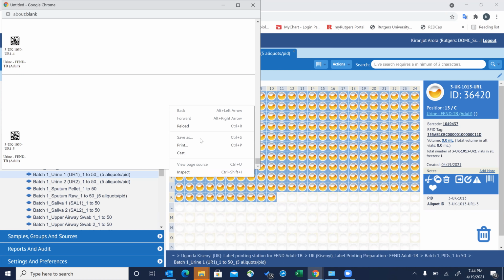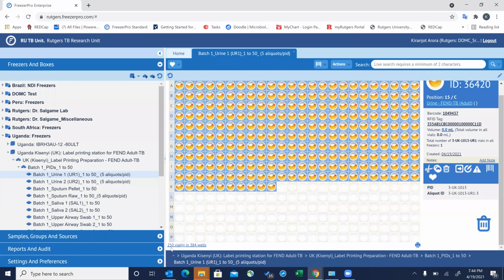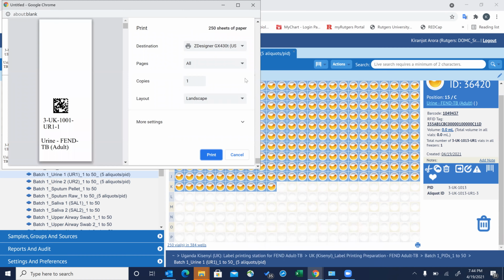I right click, print. On the top, over here, you see there are 250 labels that I'm trying to print with this command. I would check once that yes, there are 250 vials that have samples in them on this box. So I am printing the right amount of labels.